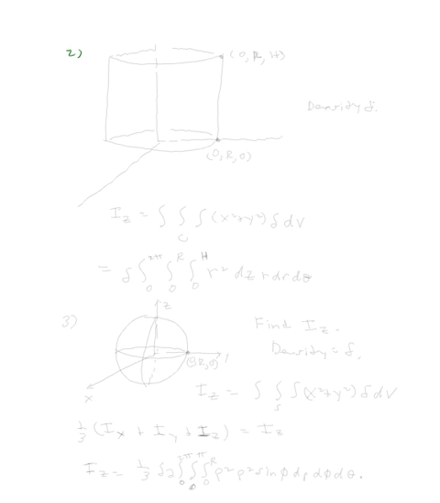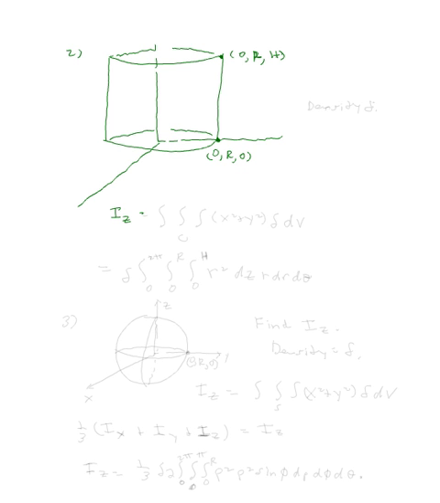For our second example, let's consider the right circular cylinder pictured. It's going to have radius big R and height big H, with its base in the xy plane, centered around the z-axis. The picture will say it better than I can. The radius is big R, so this point here would be 0, big R, 0, and the height is big H, so this point here would be 0, big R, big H. Let's write the triple integral for the moment of inertia about the z-axis, and also write the iterated integral that we would use to evaluate it.